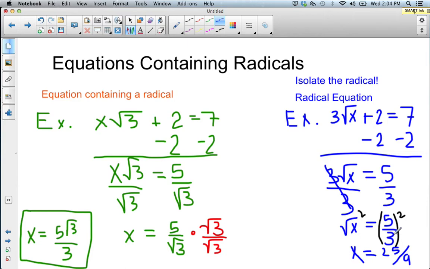Now, just like when we were solving our rational equations, where we had the rational expression plus the rational expression, we had variables in the denominators, we needed to check to make sure our answers weren't extraneous. In radical equations, you can also have extraneous solutions, because when you square both sides, oftentimes that creates solutions that aren't actually solutions to your original problem, this one. So I have to actually work this out and see if that in fact is a solution. So I'm going to check.